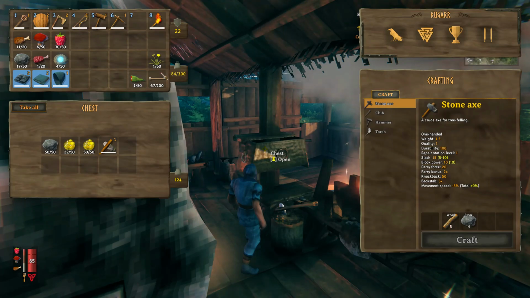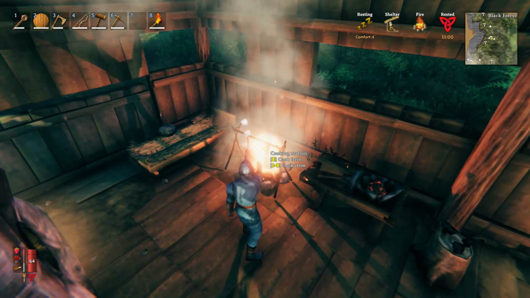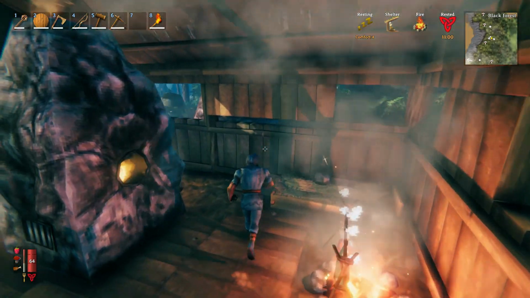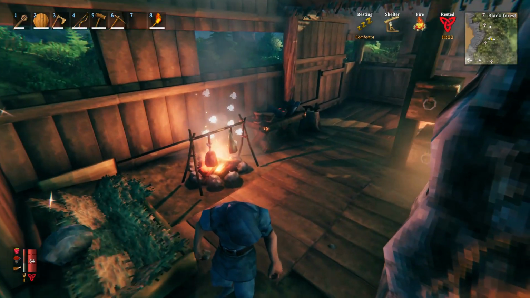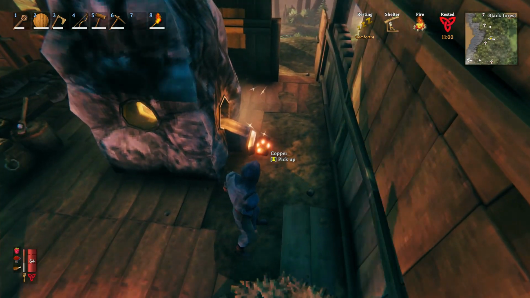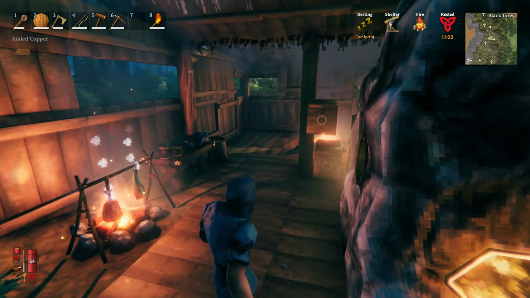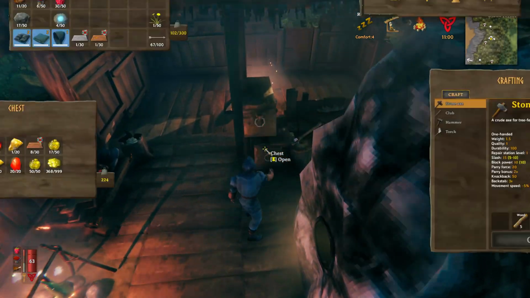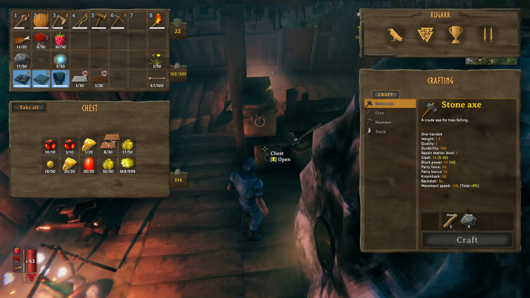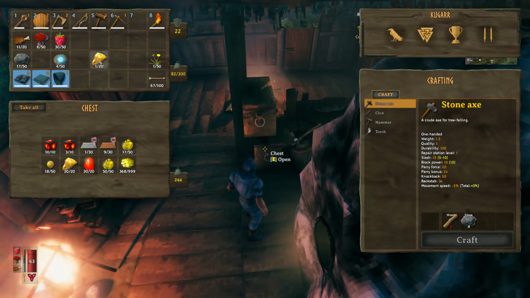All right, let me just cook up a couple of the raw meat that we just picked up. We'll just hang those on the fire, and you've got to watch them because they will burn. Those will turn into charcoal if you leave them for too long. We've got a couple of copper smelted now. Just store those for now with my other copper. Oh, and we got some tin here too, smelted.